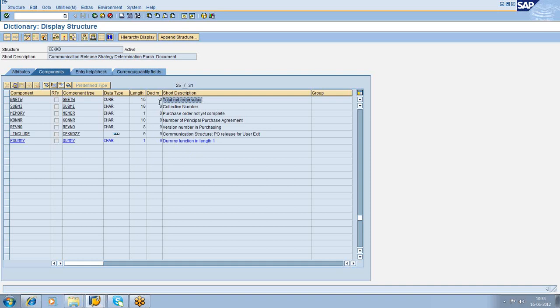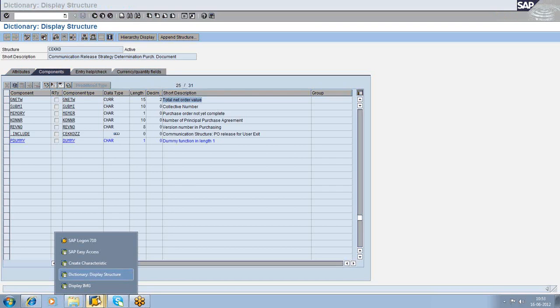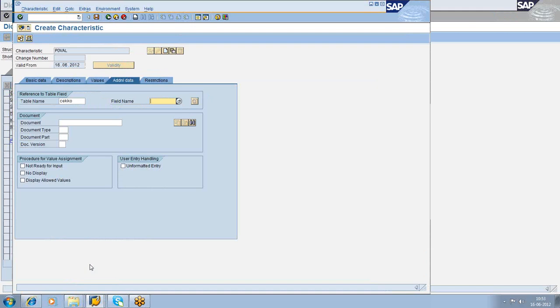So what am I going to do now? You see here, this is the component, which is nothing but the field name. So what I'm doing here is going back into characteristic definition. I have already given the table name.